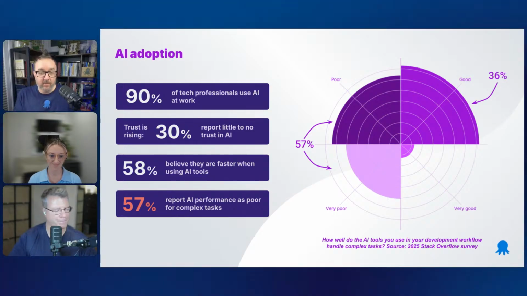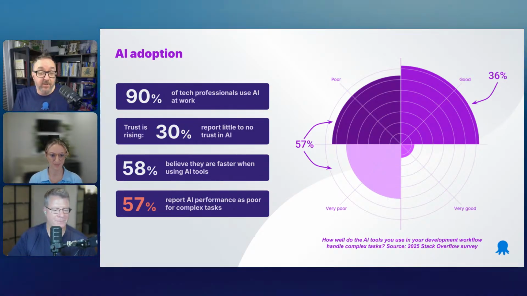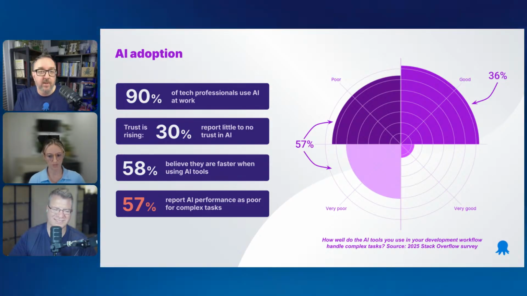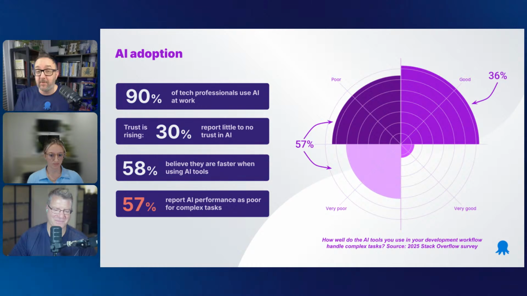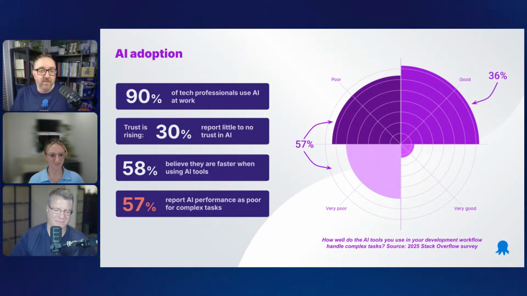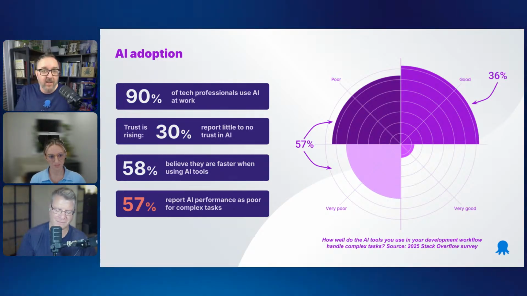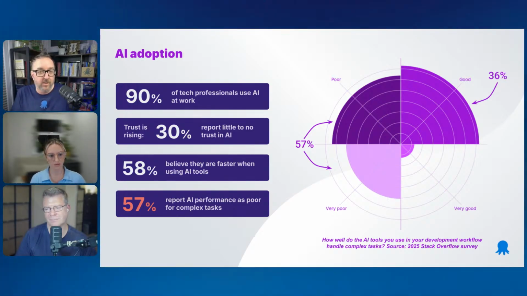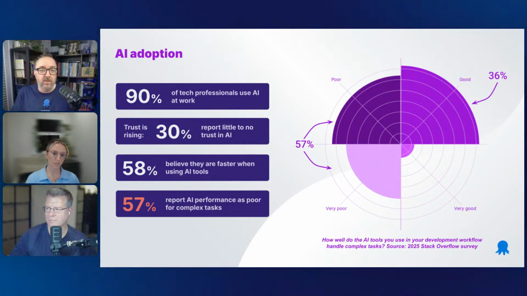Sorry, Steve, I interrupted you. Well, just to build on that, there is a school of thought right now, which I've come across a couple of times, which is humans can't possibly keep up with AI code generation. So maybe we should stop doing code reviews. I'm interested to see how that plays out. I was trying to search for reasons why people would feel confident developing that way. Maybe they check their tests thoroughly but don't check the implementation code, because the tests are there to make sure it all works. But that doesn't seem to be the workflow people are using. So that's another area we'd love to explore.